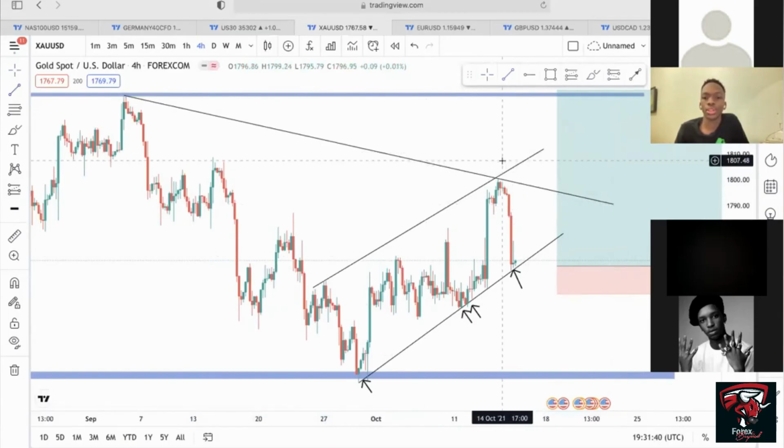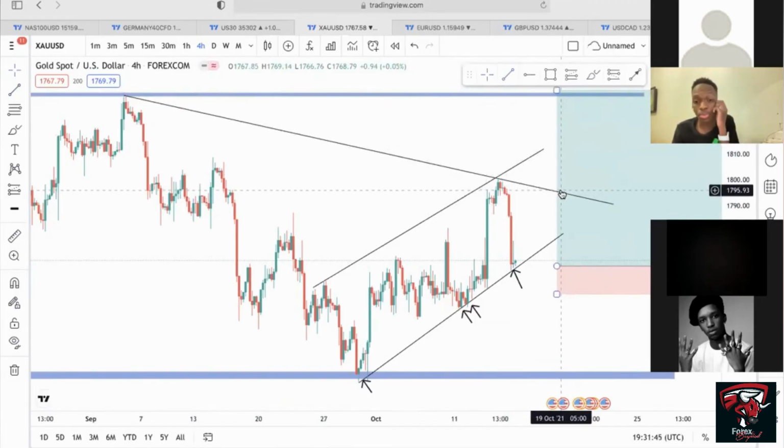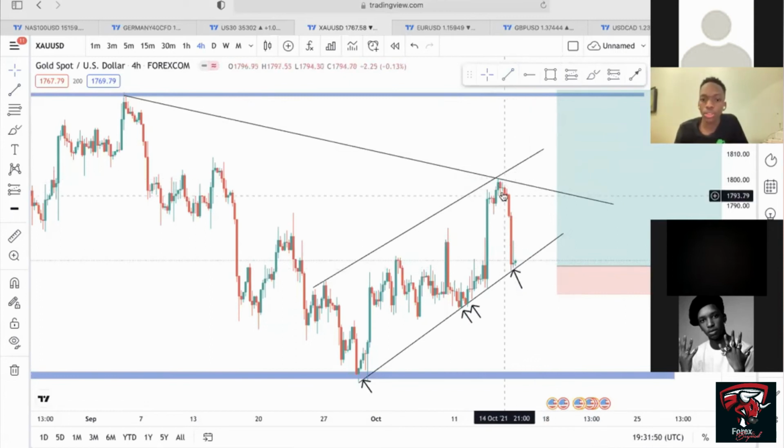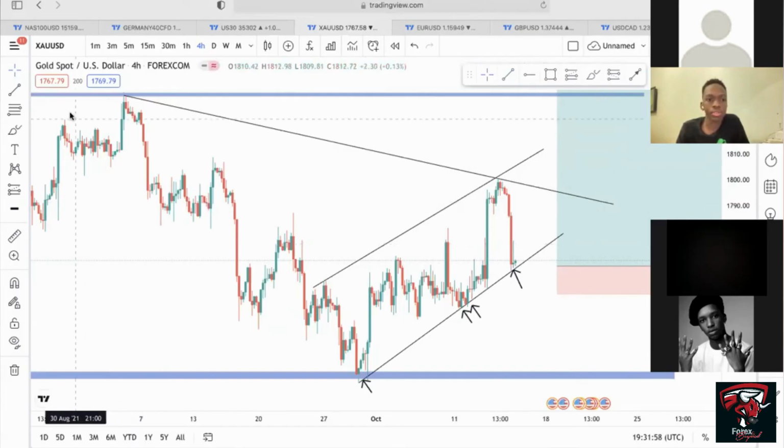This also goes hand in hand with the analysis. You can see we have first touch, second touch, so you kind of suspect a third touch, meaning we can expect a third touch or a double top. So this retracement has to come to an end. We can now expect an impulsive move to the upside. Bearish momentum is slowing down. That's what I think of these small bullish candlesticks. Obviously, now it's a fight between the bears and the bulls, but the fact that this bearish movement was able to stop, that was something major.